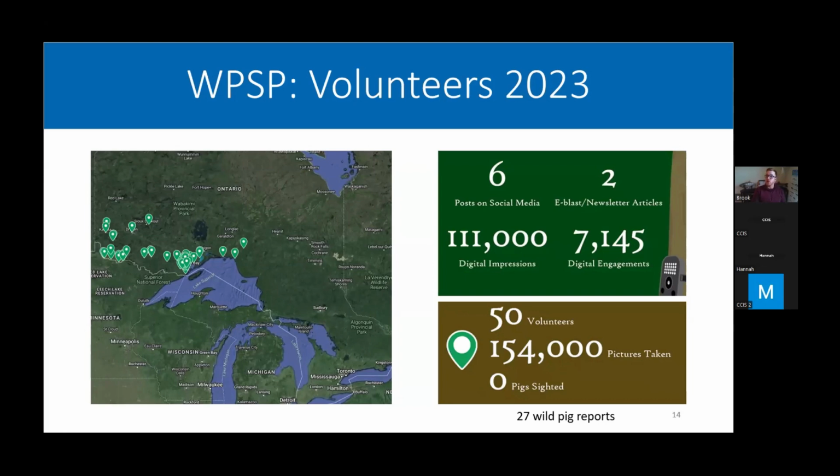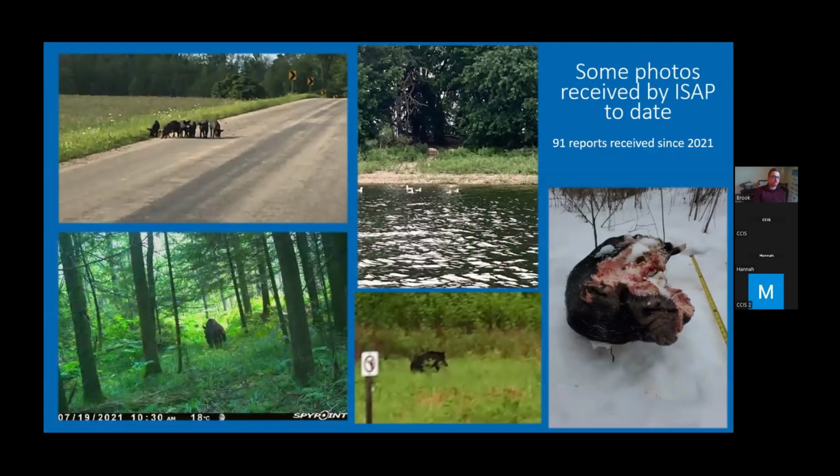Again, good year, no pigs. You might see that as, well, that's not successful. Well, that's what we want. We don't want to be successful. I don't want to find wild pigs, but if the cameras are up there and again, people are talking about it, if there is a pig, we're hoping that it comes through to us. But ultimately, good news story is not seeing pigs, because that's exactly what we want. We don't want to see them.